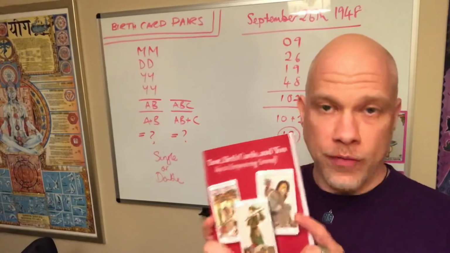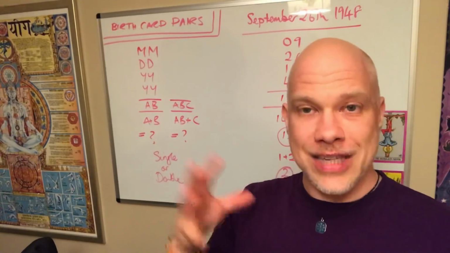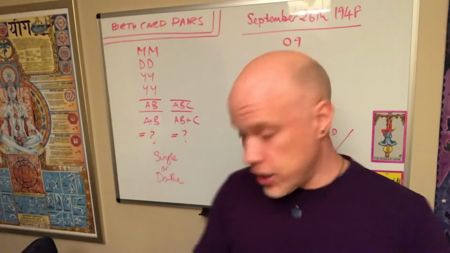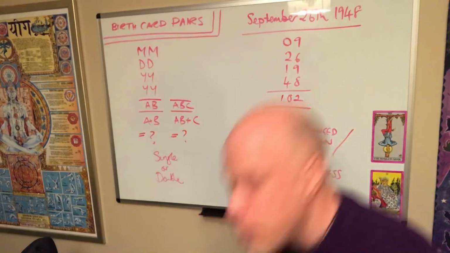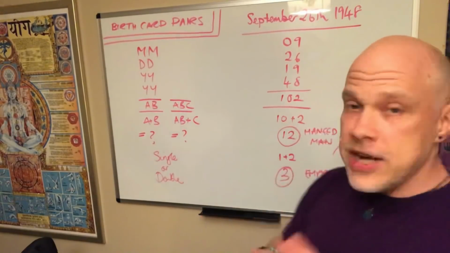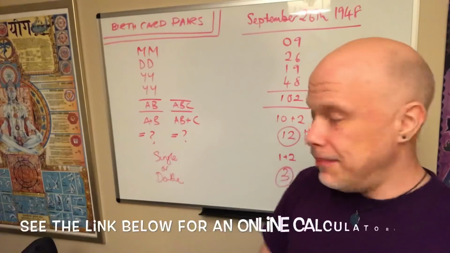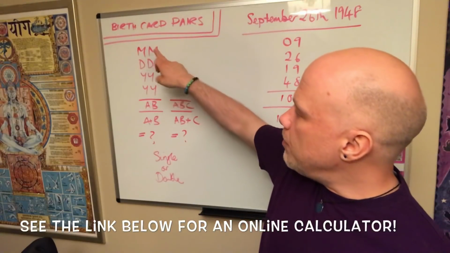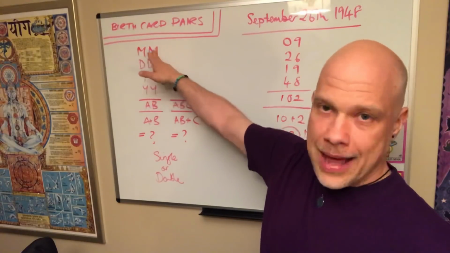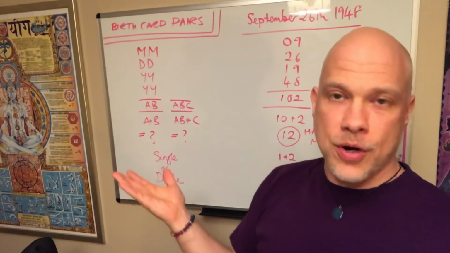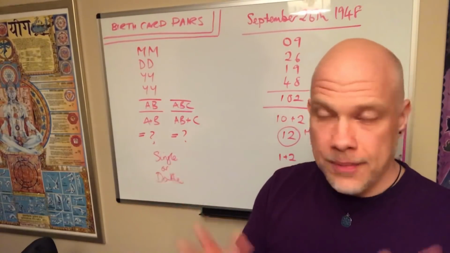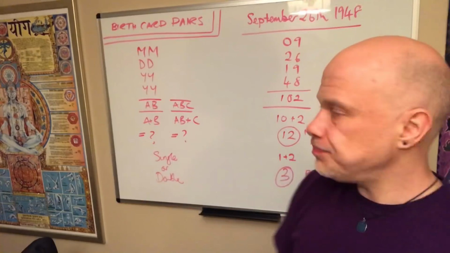This book goes into quite a great deal of detail, in fact, of how this system works. But let me just run through the calculation with you so you can see how it works and how you can calculate your own numbers. So, very simple calculation, you do it like a sum. So you take the month of your birth and you write it in 2 digits. So if your birth month is October, you'd write 10. If it's November, you'd write 11. If it's June, you'd write 06.